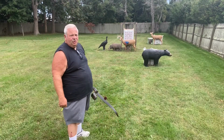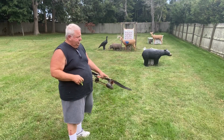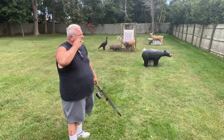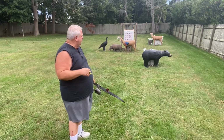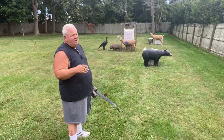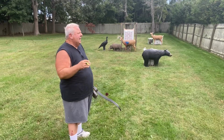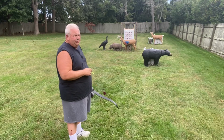Okay, here we are at 10 yards. I'm going to gap shoot. I hook the string under the knot, middle finger to the corner of my mouth, and because I'm at close range, the point of the arrow is going to touch the belly of the deer and it's going to rise into the target. You'll have to determine with your bow and arrow combination, at close, medium, and long range, where you have to put the point for hunting in 3D.